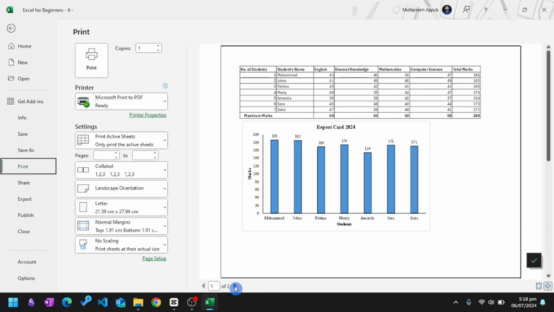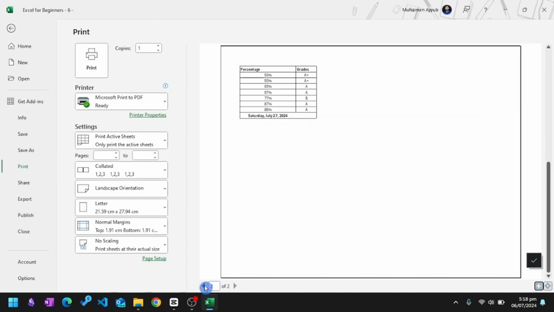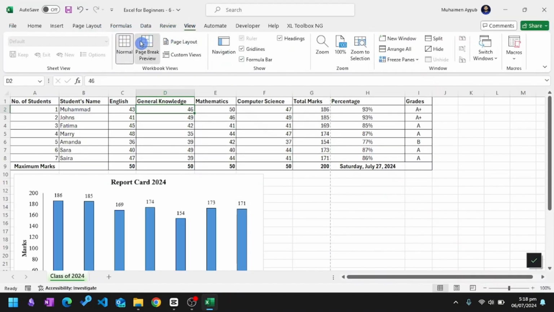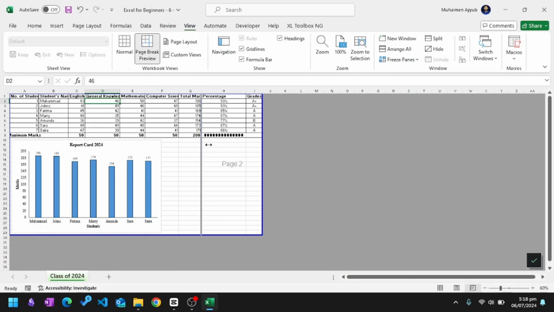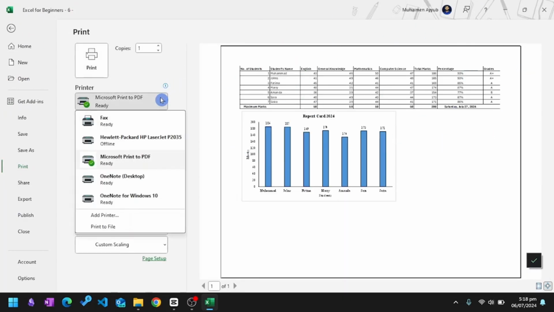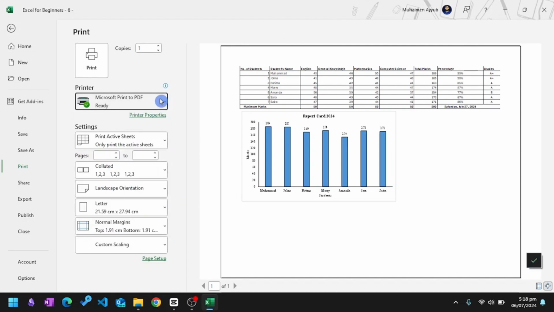Now my last 2 columns are on page 2. So to fix this, I'll go to View, Page Break View and move the blue dotted line to the end of the data. Now when I use the shortcut key, which is Ctrl+P, my sheet is print friendly. Now I can choose my desired printer and select the number of copies I want to print. It's up to you. Do you want to print only 1 page or give a range?